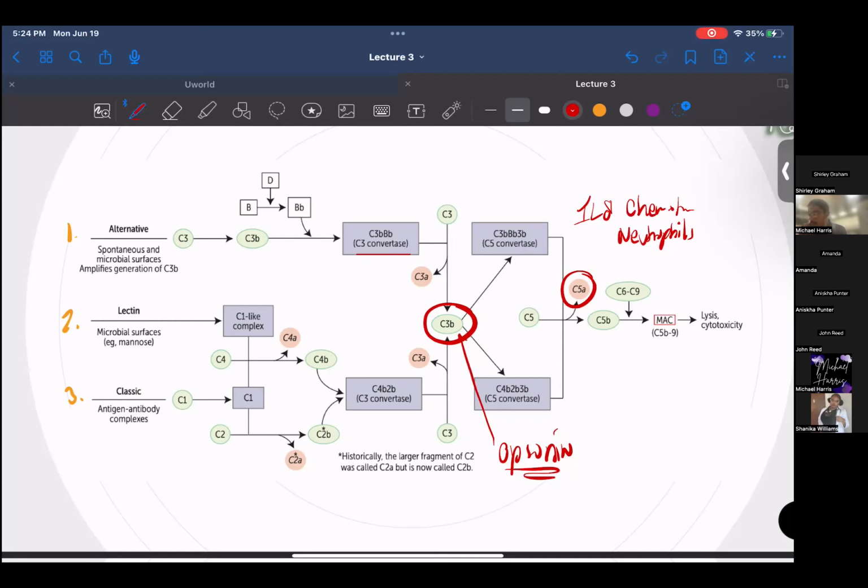But we'll get there. Okay, and I'll show you that. Because it's hard for you to kind of be like, well, what's going on with these guys? Like, where they come from? And we'll also talk about it in pathology as well.